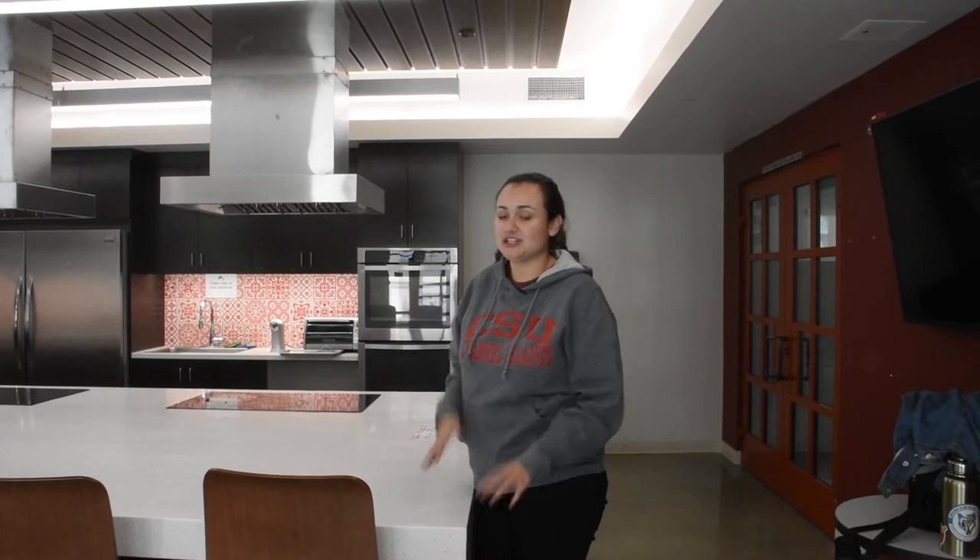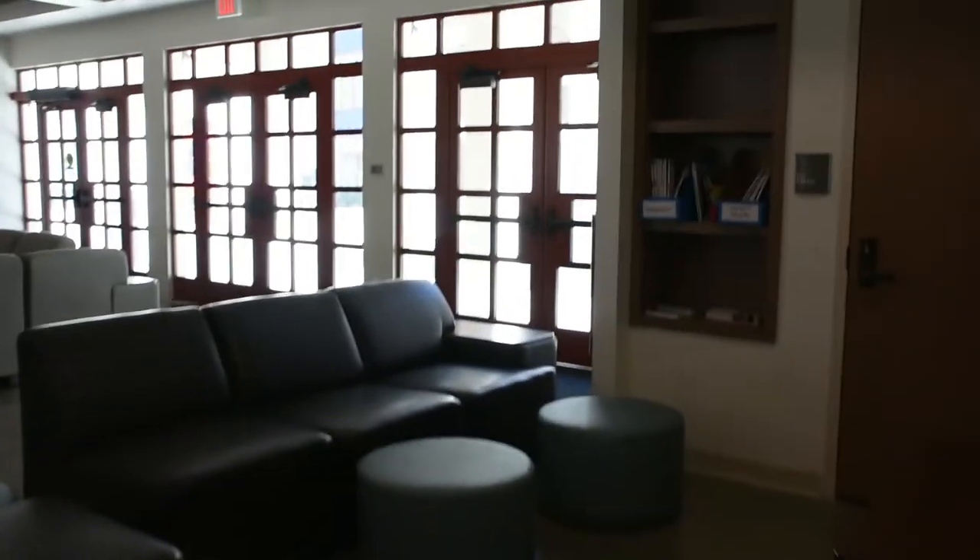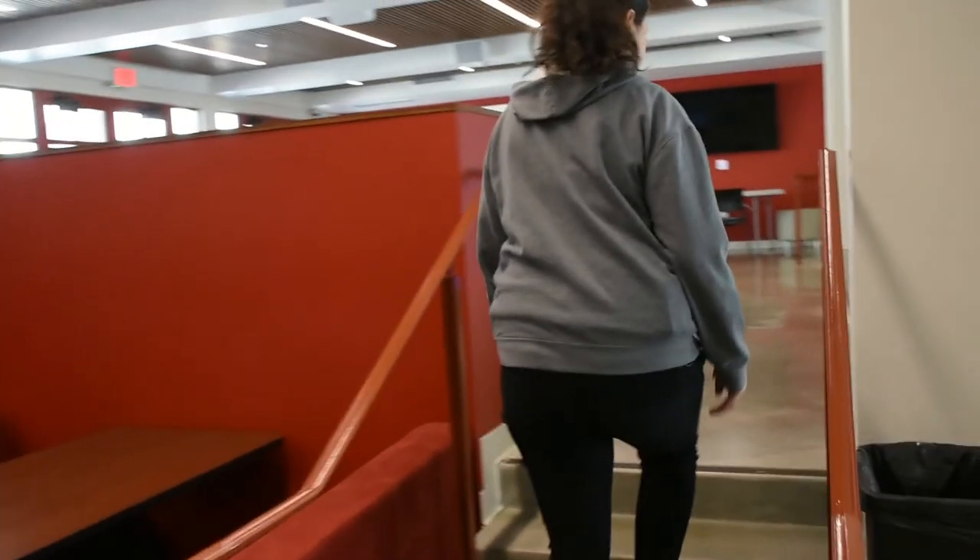This is the Santa Rosa Community Kitchen. Inside the community kitchen, you can cook a meal or attend one of the many events here, like RHA's Thanksgiving dinner and Pi Day. Along with the Santa Rosa Community Kitchen, there's also a Santa Rosa Community Living Room, right through these doors. Inside the living room, there are several TVs and plenty of space for your friends to hang out. And right above these stairs is a ping pong table and a pool table for your enjoyment.